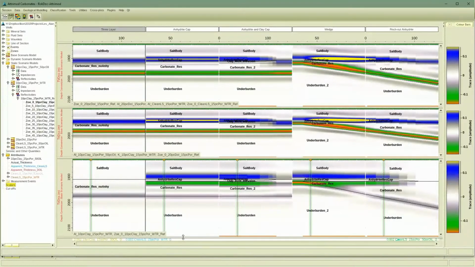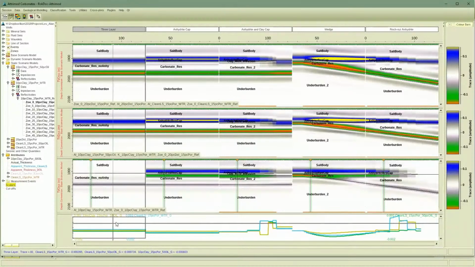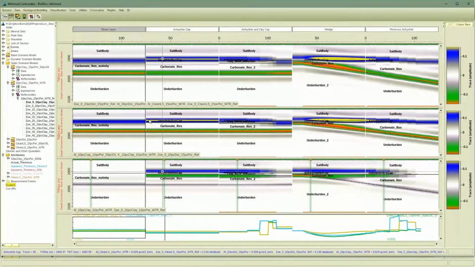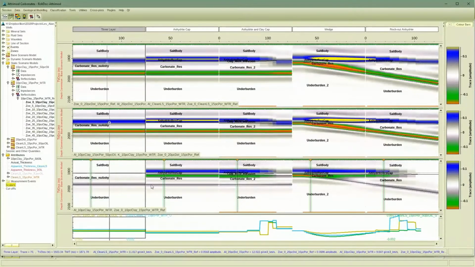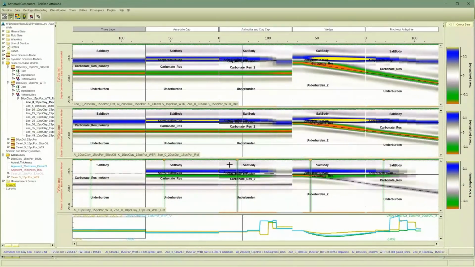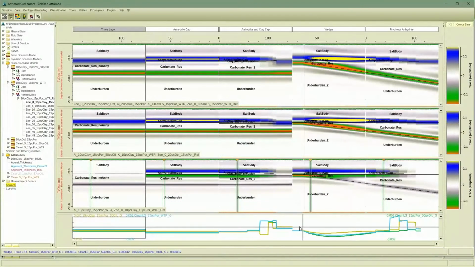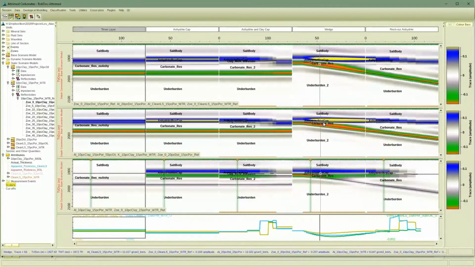So these are my different near stack scenarios, and my attribute panel at the bottom is looking at the gradient of the top reflector. With this single panel, I can look at intercept and gradient of every single one of these models, and start diving deeper into the subtleties of the different geometries.